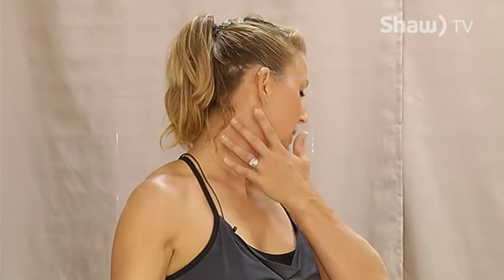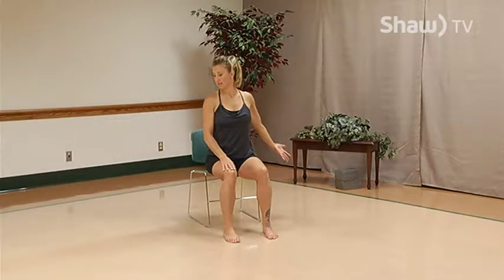Feel that whole area expanding with your breath and then exhaling the tension out. Bring the hand back first, bring the head back to center. And then one more time, right shoulder. Left arm. Both shoulders are relaxed back. Breathe nice and deep. Release the left hand back to the leg. Bring the head back to center slowly, carefully, and then the left shoulder. Release the right hand if you can.